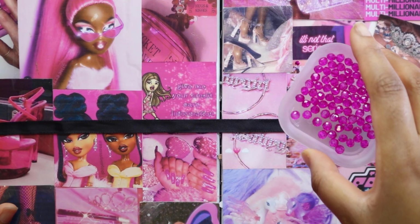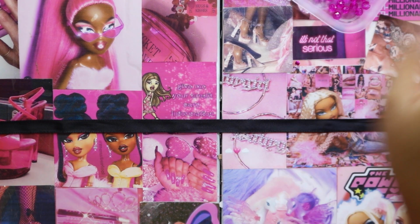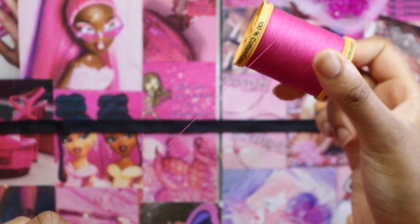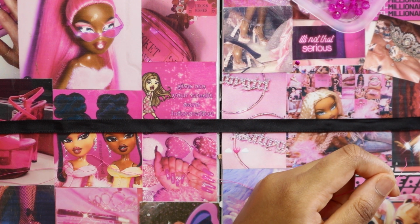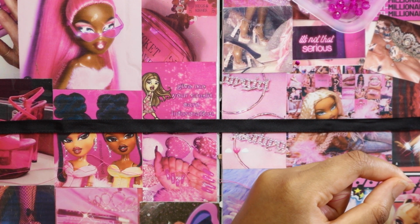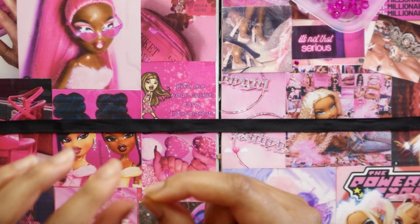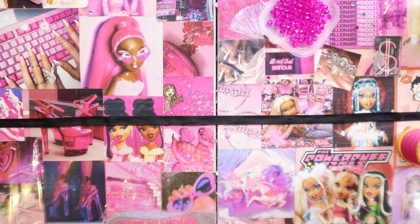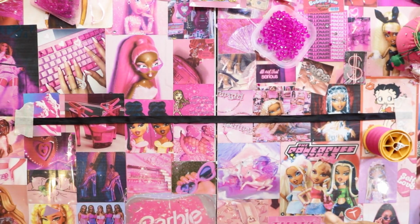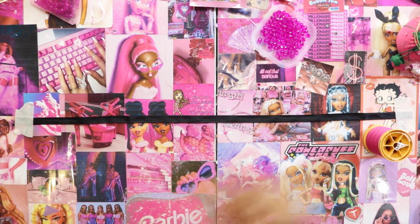I'm going to hook up a needle and semi-matching thread. This is not the best color match, but it is what I got. I don't have anything else that's relatively close. So I'm doing a basic thread, not as long as the yard-long thread you usually use for sewing needles. I'm just knotting it regularly and freestyling it. This is not particularly a tutorial. I did a better demonstration for the last Valentine's Day look, so please do not mind me.